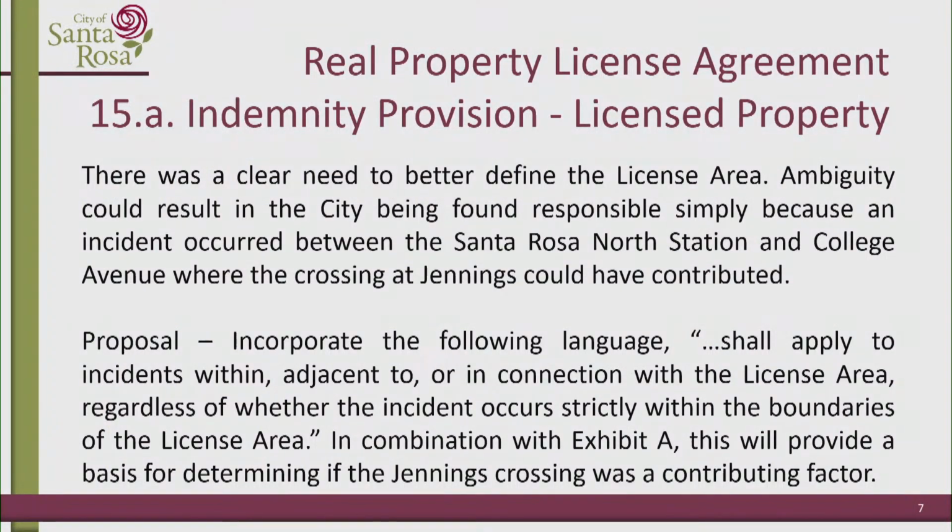Along with that component of sole negligence, gross negligence, and willful misconduct was the concept of license area. Now, when we think about this particular crossing and the image that you look at, one would generally assume that if the individual or the incident occurs within that crossing, that's where the liability would exist. The original language that was proposed identified the license area as more or less being anywhere within the span from West College north to the North Santa Rosa Station, with the intent that the individual or incident was the result of someone accessing or intending to access that Jennings crossing. The span of control was just simply too great, and SMART was willing to work with us to come back to language that was more reasonable, where we are now talking about "in connection with or adjacent to."